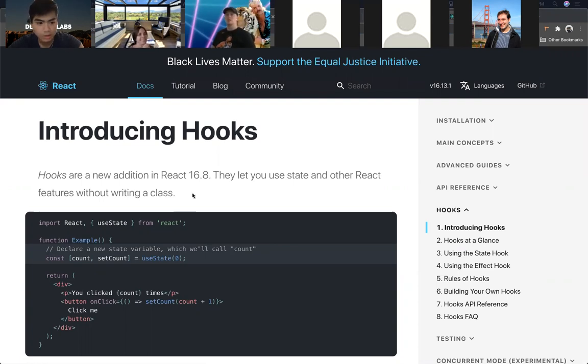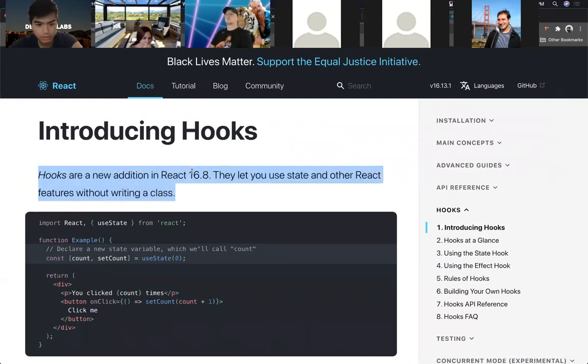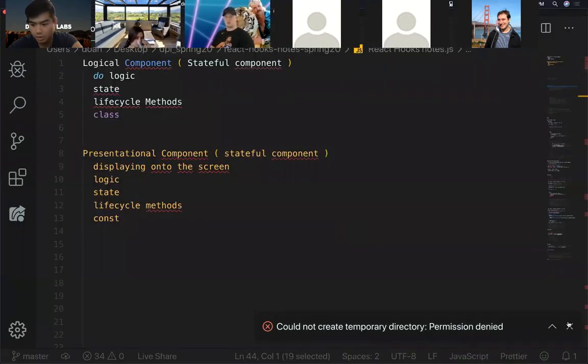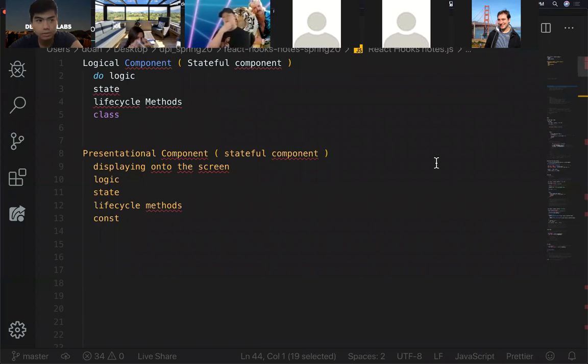So instead of downloading a third-party package or any gems or anything like that, it's actually already pre-built into the latest 16.8 React version. And it's really cool. So let me give you a brief introduction with what they are and how to use them and what we can do with them.